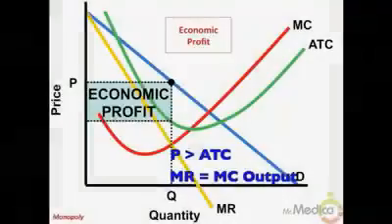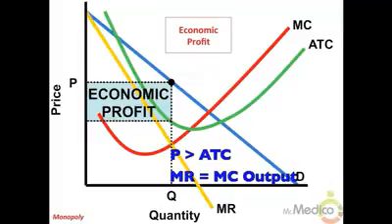To illustrate an unregulated monopoly with economic profits, the price represented by the demand or average revenue curve must exceed the average total cost curve at the MR equals MC level of output. Demand is downward sloping for the monopolist since it represents the entire industry's demand. The marginal revenue curve is also downward sloping but sits below the demand curve.